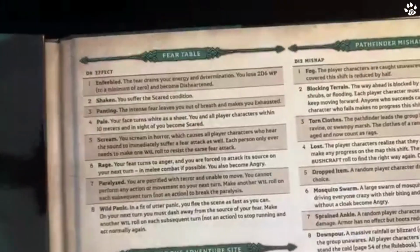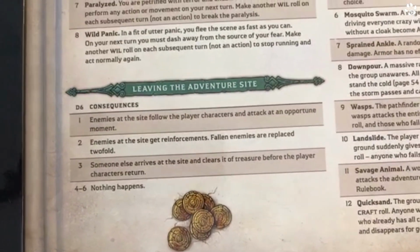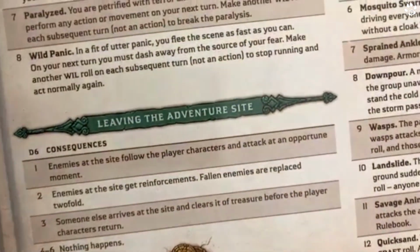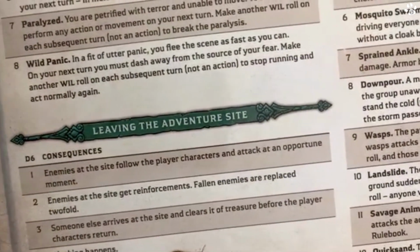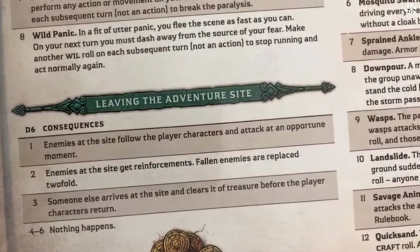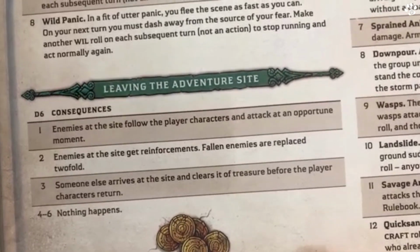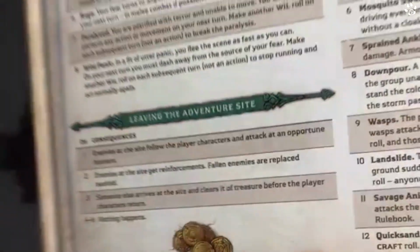So we have some random tables in here. We've got a fear table. We have a Pathfinder mishaps table. That's if you're taking the lead, leaving the adventure site. What can happen? Enemies at the site follow the player character and attack at an opportune moment. Enemies at the site get reinforcements. Fallen enemies are replaced twofold. Oh, wow. Someone else arrives at the site and clears it of treasure before the player characters return. Okay. What else we got?